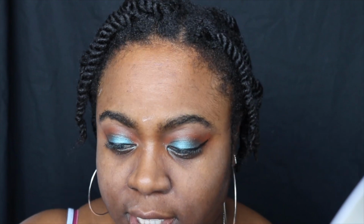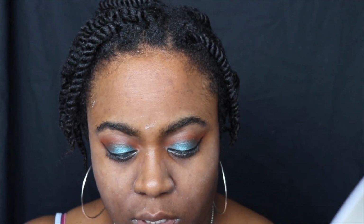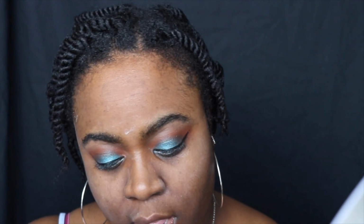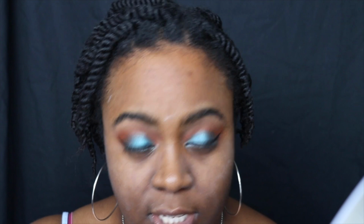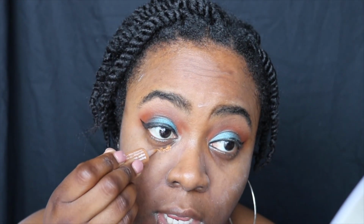Let's see. We're going to use concealer, and I am not going to do any color correcting concealer. I'm going to try to do it without it, and I'm going to use just a little bit of my Clinique Beyond Perfecting concealer, just because my eyes look really dark today, and I would like to fix that problem.